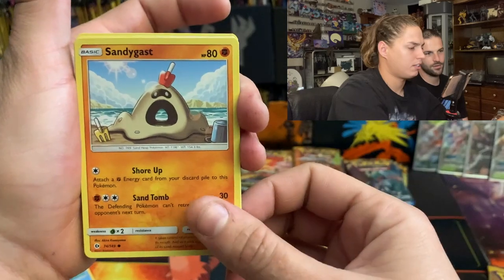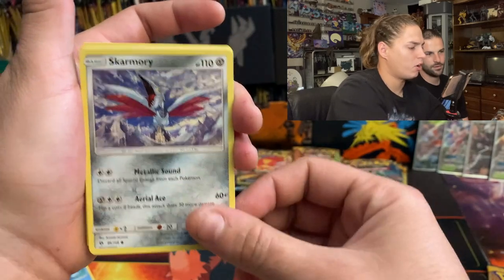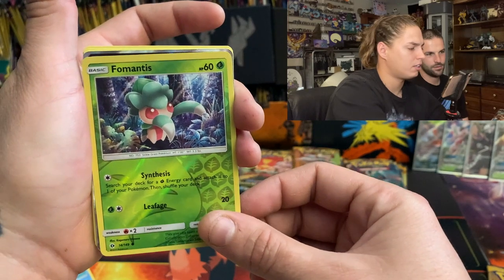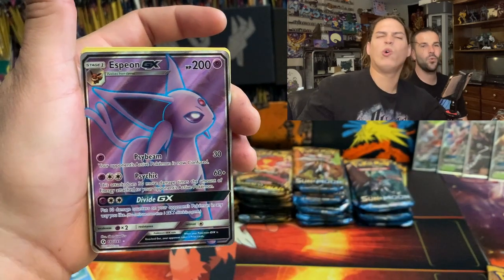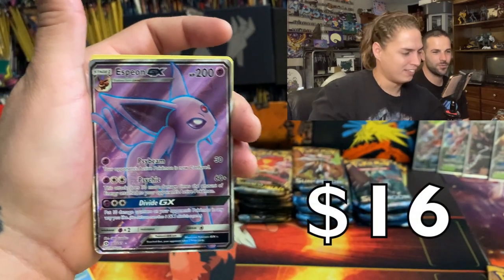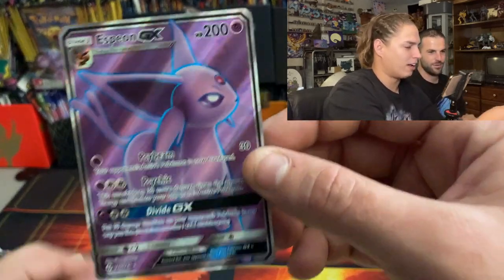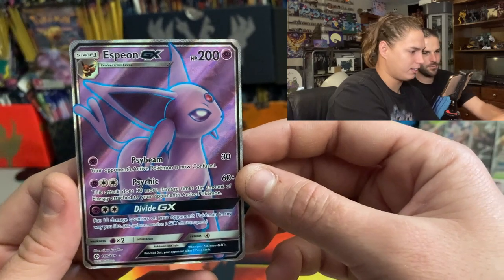Sandygast, Caterpie, Skarmory, Morlul, Chinchou, Fomantis. Ooh, what's up? Espeon, hello. I think that's the four. Look what a beautiful four.